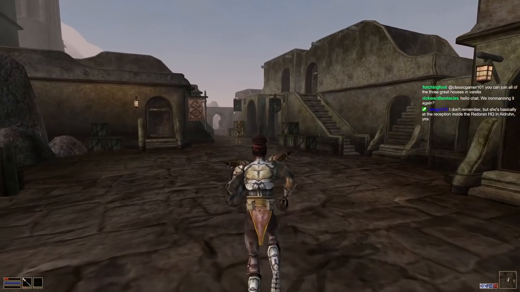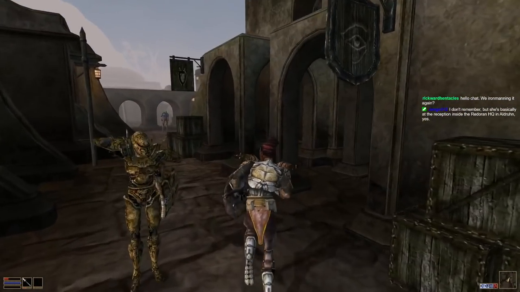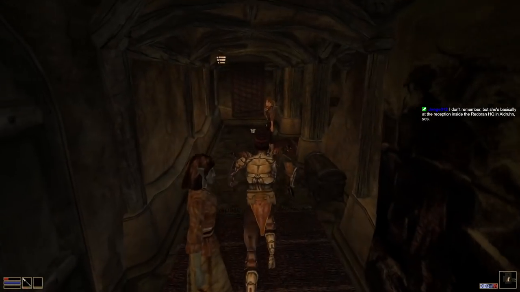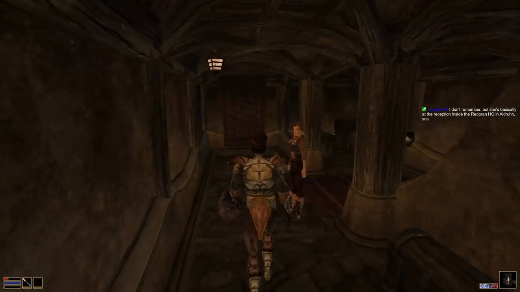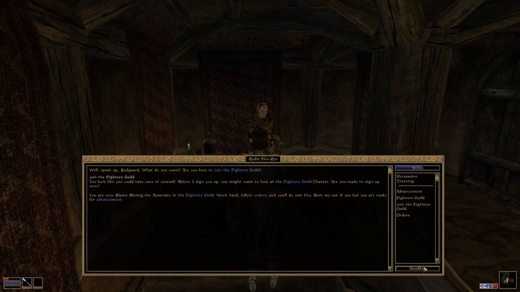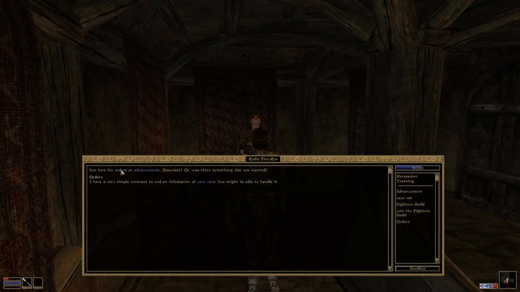Right, first stop, Fighters Guild. Need some potions. Yes, your initial quest giver is Redoran, a Redguard lady. That's true. Okay. Oof, yeah. So join before taking things from the chest. Hello. Yes. Sign me up. By the gods, you're half dead. We are, aren't we?